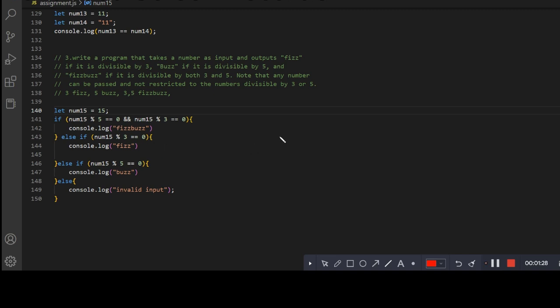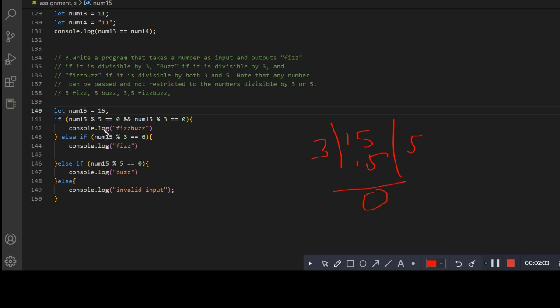If you want to understand what modulo is, suppose this is the number 15, and it is divisible by 3, and what will be the remainder? 3 fives are 15, so here the remainder is 0.